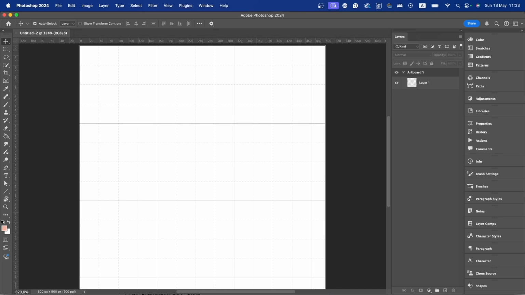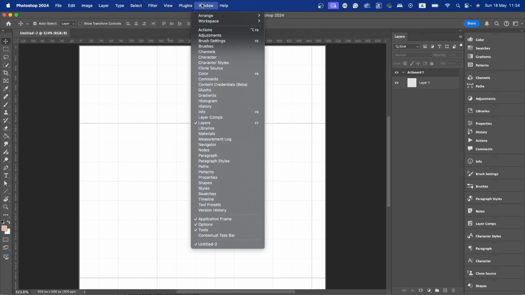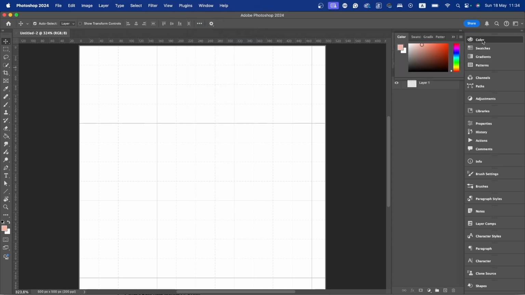Now yours may not look exactly like this, but these are things that you can bring in from the window tab right over here. So you can see if I wanted to get color, we can see color right here. So if I'm pointing to something on the right and you do not see it on your screen, just pause, go to window, find it, and then just click it for it to show up on this right.